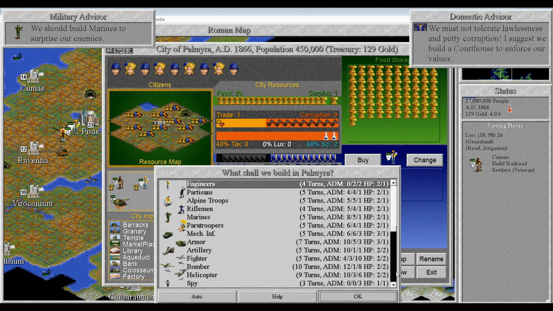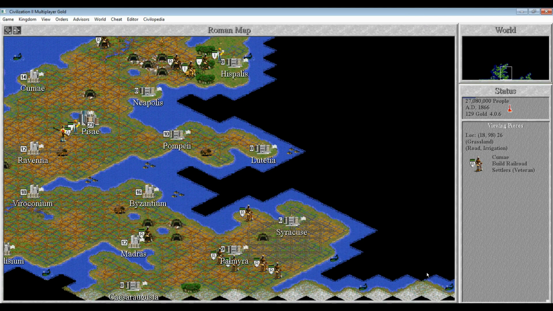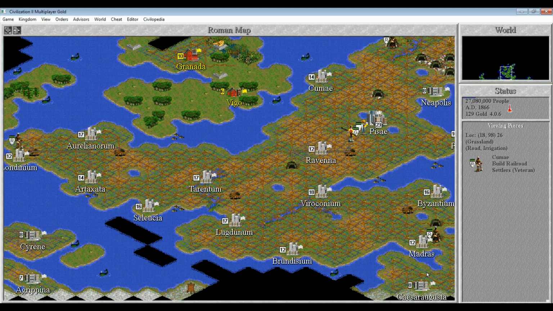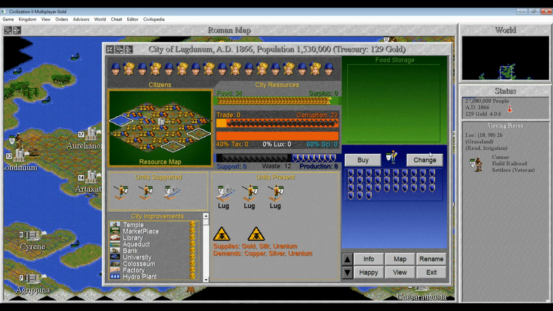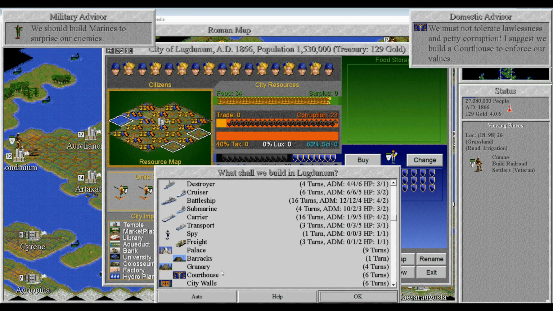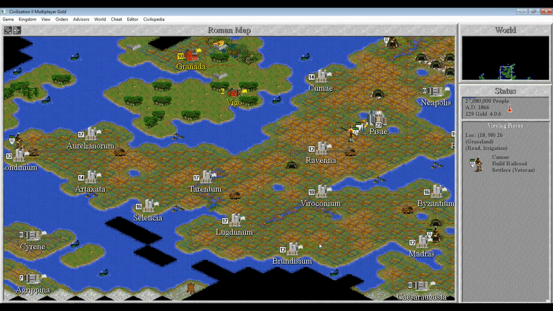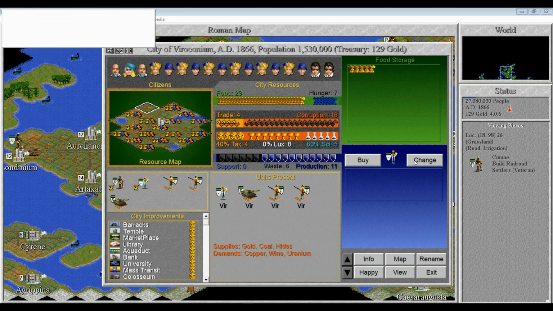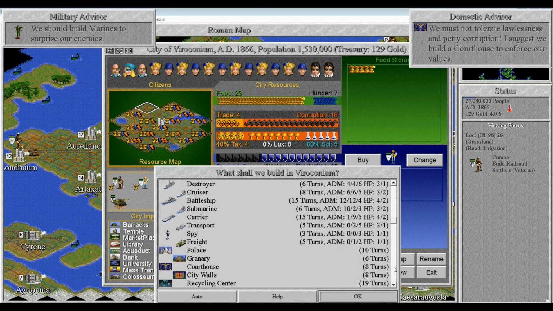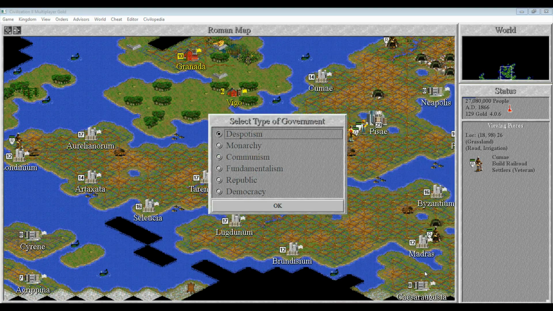Let's see what else we can build here. Well, it does not yet have a university. That should be a priority. Let's see. Oh, wow. Okay. It needs a granary, not engineers. Also needs a barracks. Alright. So Verconium. Oh, wow. Yeah, they're not in a good food situation, so I'll put in a granary. I would like to speed production on that, but I can't.